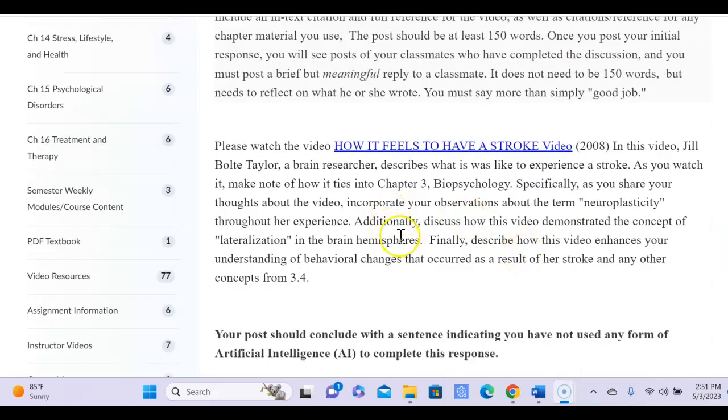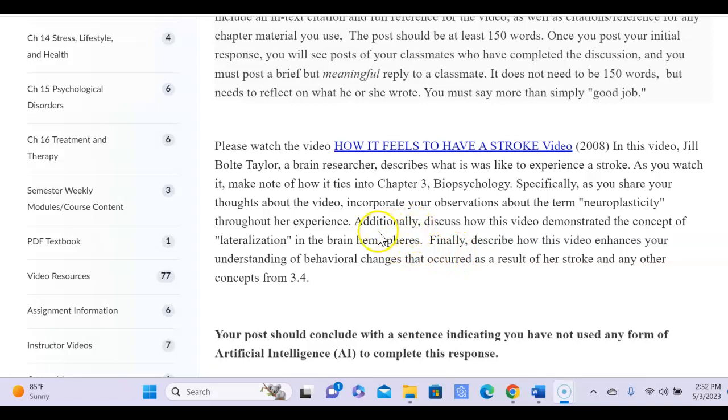But then it tells you, here's your question. So you're going to watch the video, which if you click here, it is your video, and this one is called How It Feels to Have a Stroke. In this video, Dr. Jill Bolte-Taylor, a brain researcher, describes what it was like to experience a stroke. And you can read this for yourself, but it tells you what you need to include.